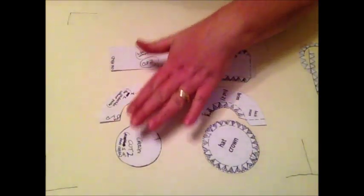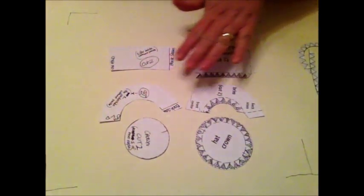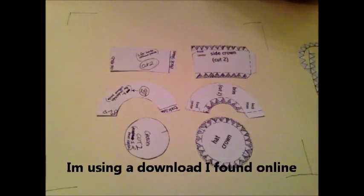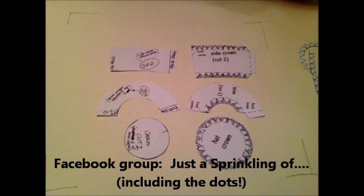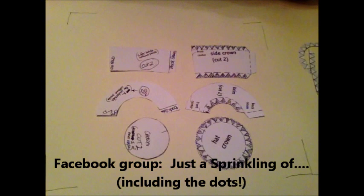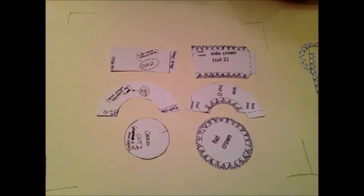This little tutorial I'm doing tonight is to make a little top hat. And in the group on Facebook, just a sprinkling of... It's a group I run, and one of the challenges is set by one of the members. Her name's Sigrid, and she challenged us to make a top hat.